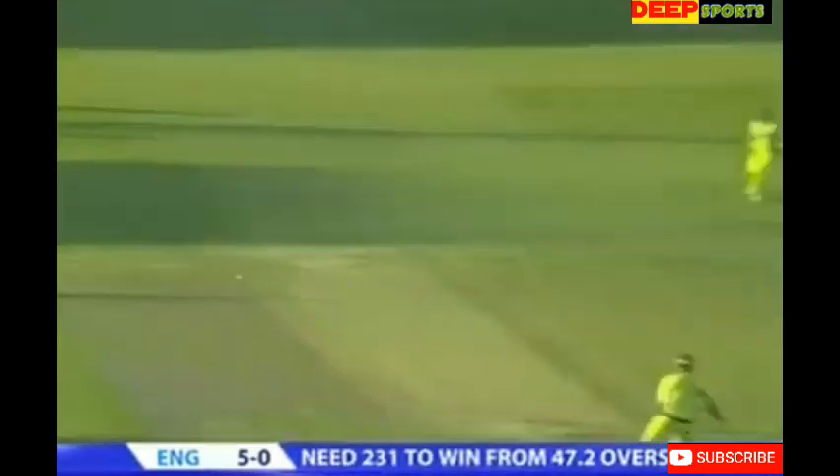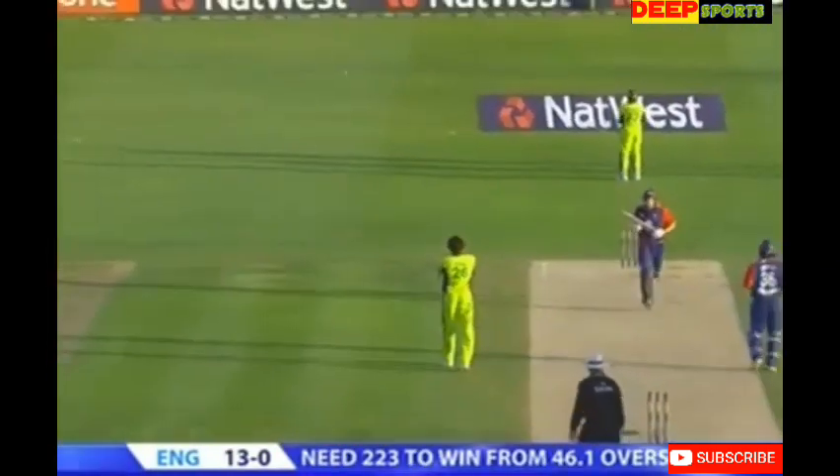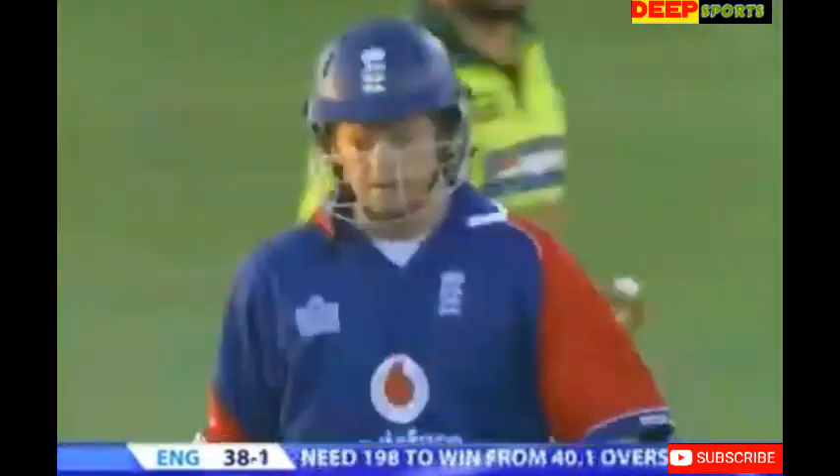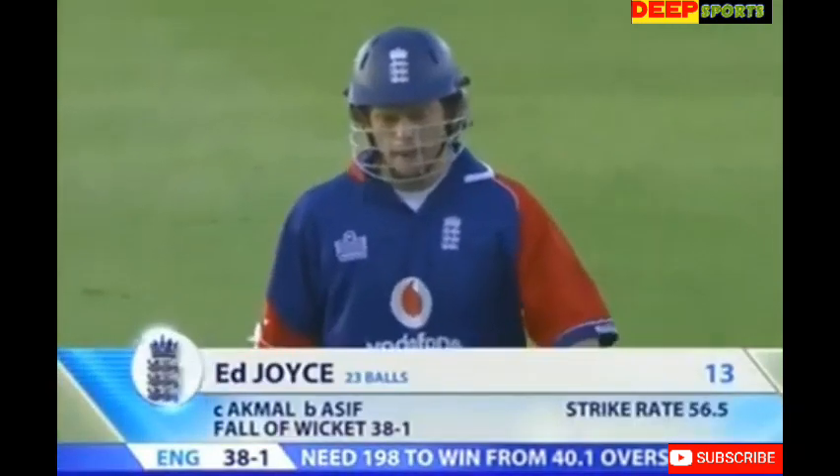Off the mark in fine style, slightly overpitched from Shoaib Akhtar — driven through the offside again. Had to get closer to the stumps this time but slightly overcompensated — Andrew Strauss. Found the gap, run away, all the way to the edge — it beats the dive. That's on its way down to the long leg boundary. That looks as though it has carried — no one's debating this one, good catch by Cameron Aqbal. Mohammad Asif finally gets one — Pakistan finally get a wicket, it's 38 for 1.